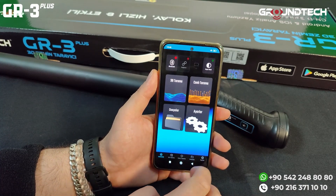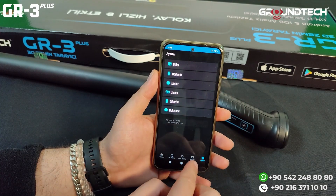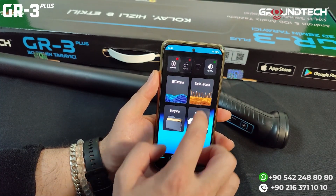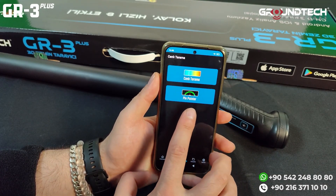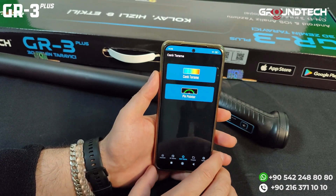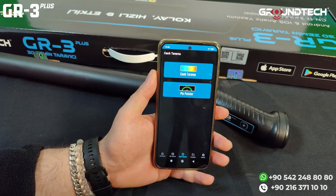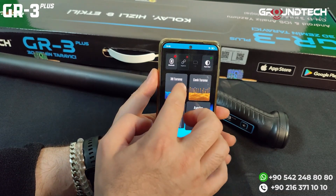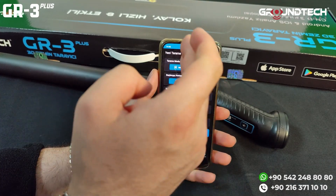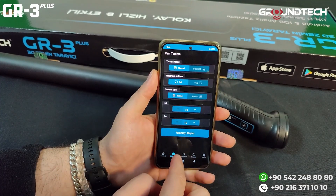In the Settings section, you can find the interface options. In the live scanning section, Pinpointer mode is for pinpointing a target's location. Scanning mode is for a general search to detect potential changes or areas of interest in the field before careful analysis. You can check the results of live scanning, and in 3D mode you can create a three-dimensional map of the scan target area.